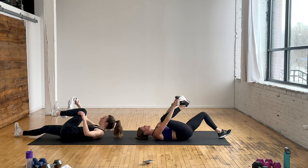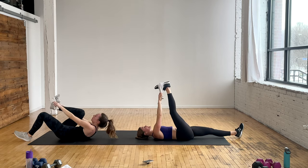Other leg. Wrap the towel around. Flex the foot. Pull it up. Nice stretch right here. This should feel so, so good.